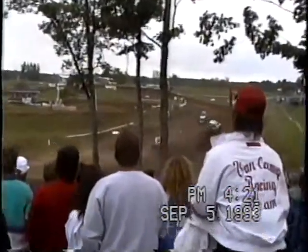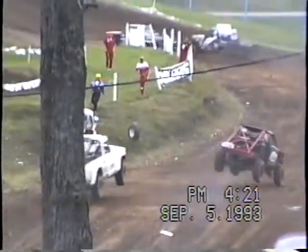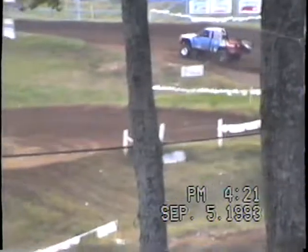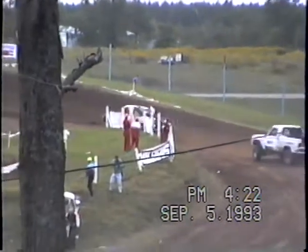Somebody lost a tire — lots of help down the track by the barn. Somebody's tire came off. Looks like Barbara John Cotter, that blue truck up by the sweet hill. Jenny Flannery moves up one more position, working his way around number 807 of Dennis Ferdinand. Jenny Flannery moves his way all the way up from 7th through 6th, all the way up to 5th position.